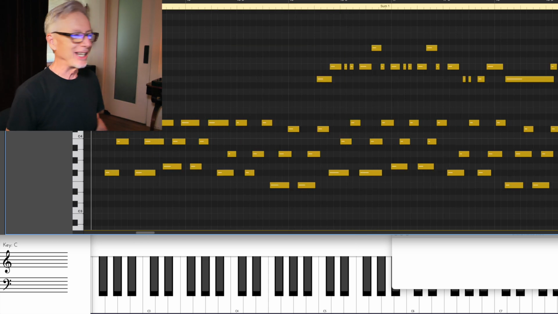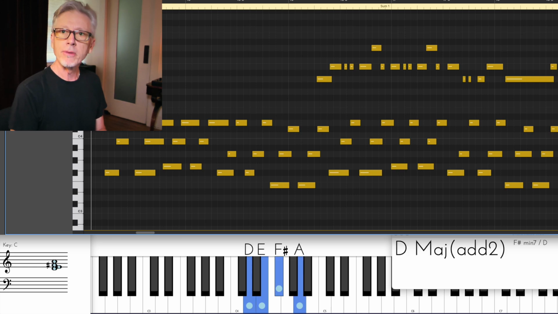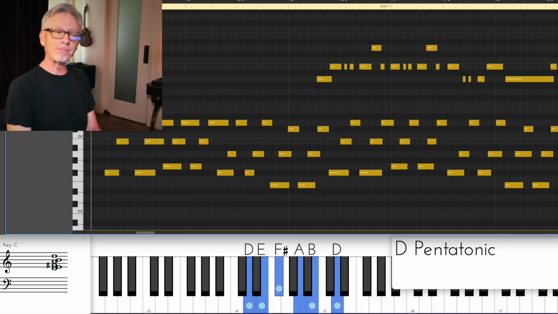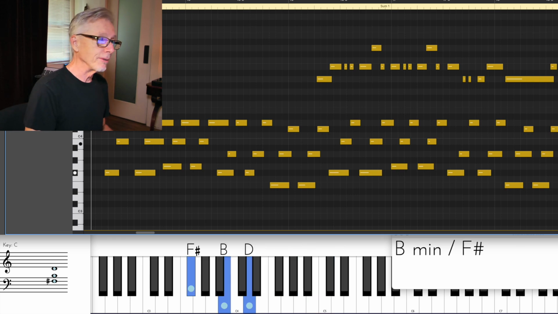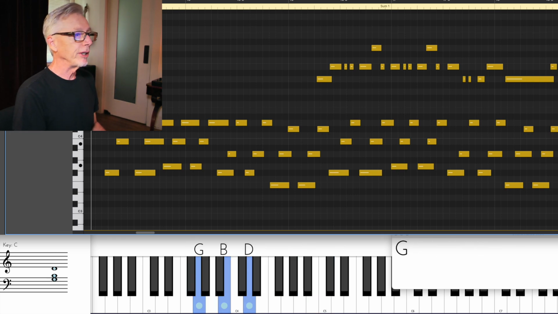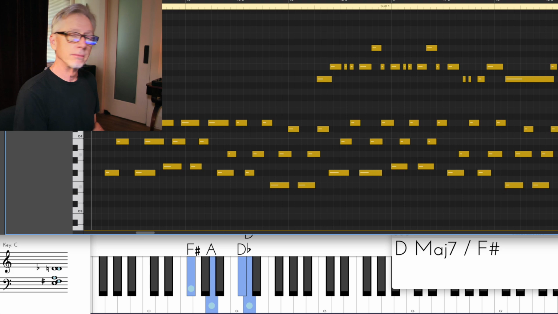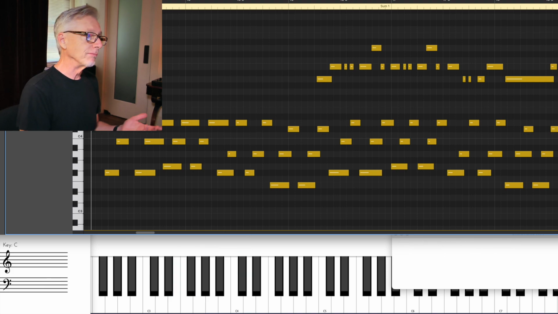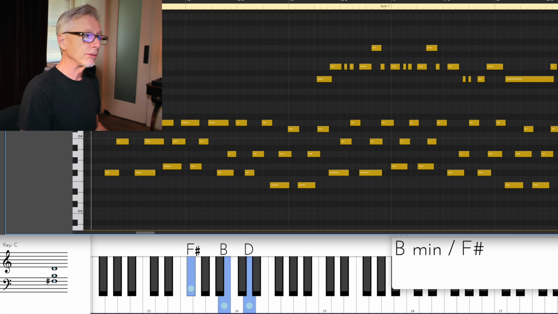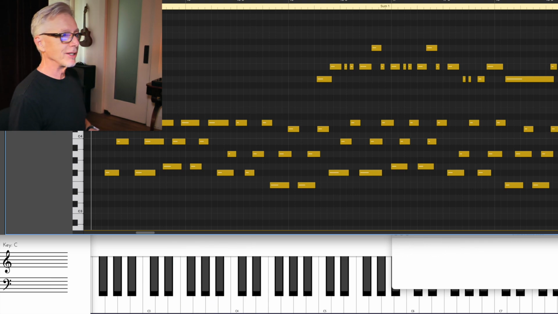I've changed key. We're in the key of D. And I'm going to remind you that the D pentatonic scale uses the same formula: whole step, skip, whole step, skip. Our progression is B minor, G, D, A. And I could call it 6, 4, 1, 5 just as easily.